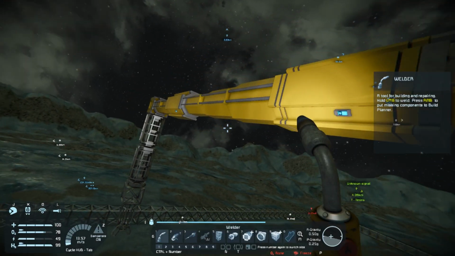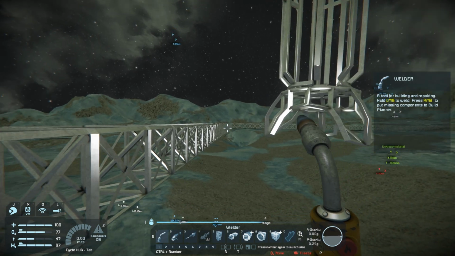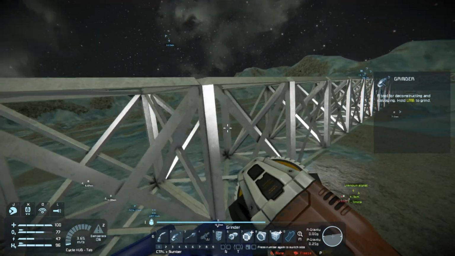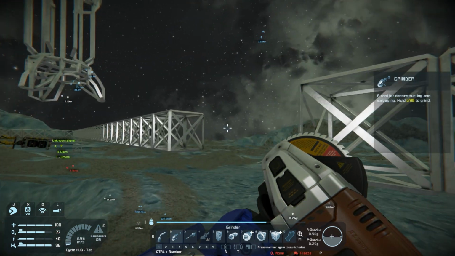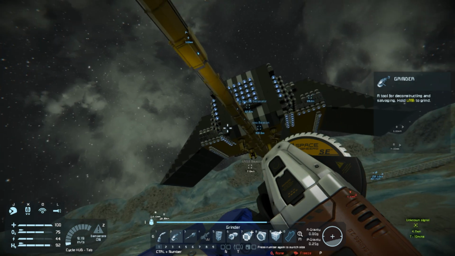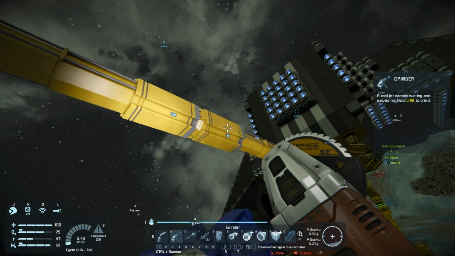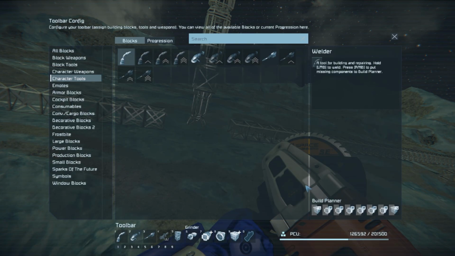Let's see. I think that one is not done yet. Okay. Yeah, that's going to hit. So what I'm going to do here is just remove a couple blocks here. That should let it through for now. And we're going to have to move this one forward a little bit. Actually, let me put those back. There is something that we can do with this.